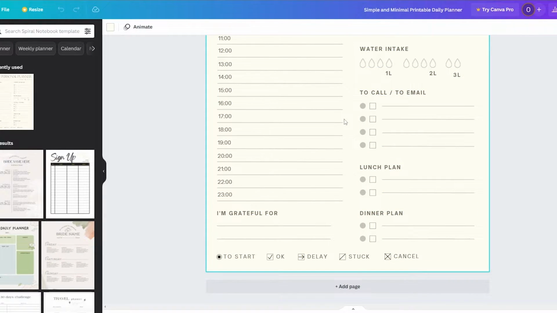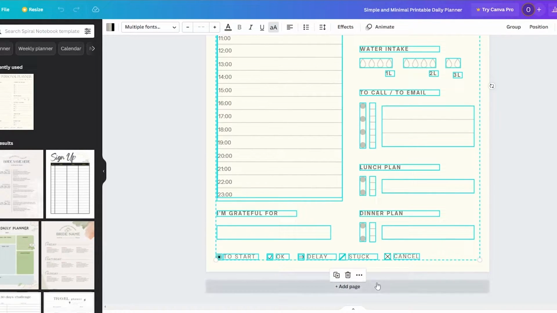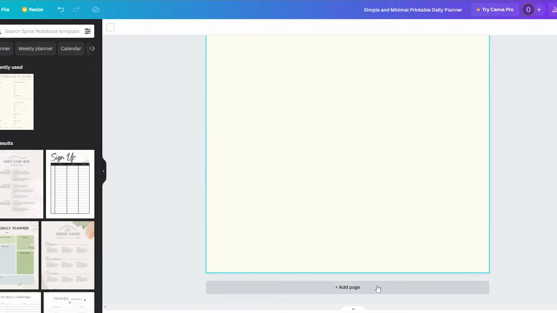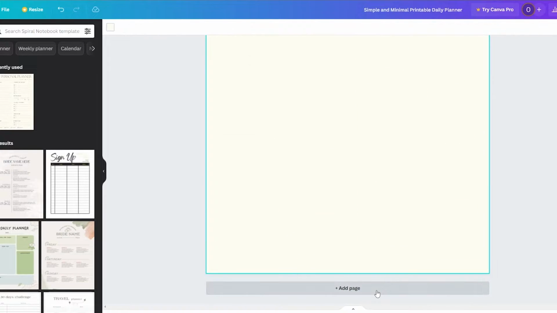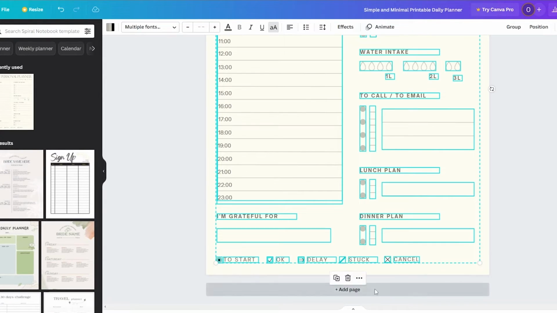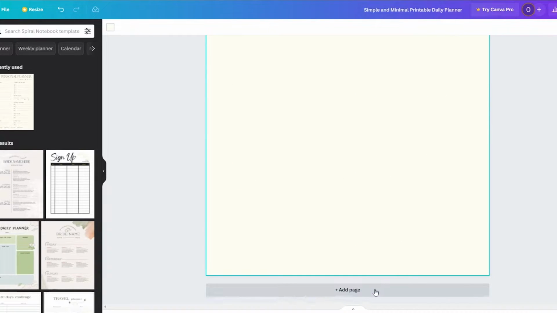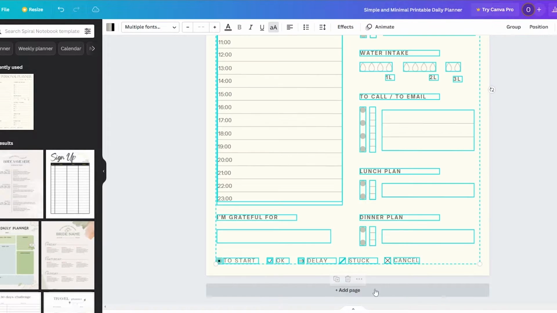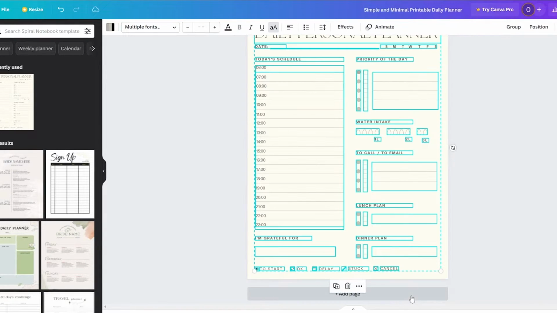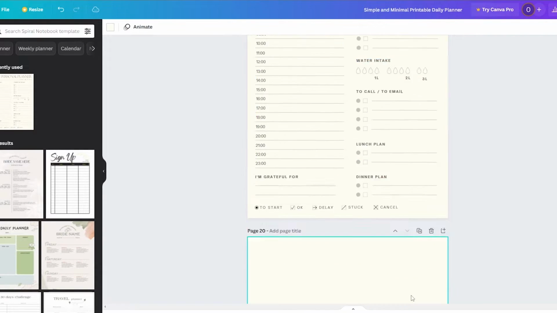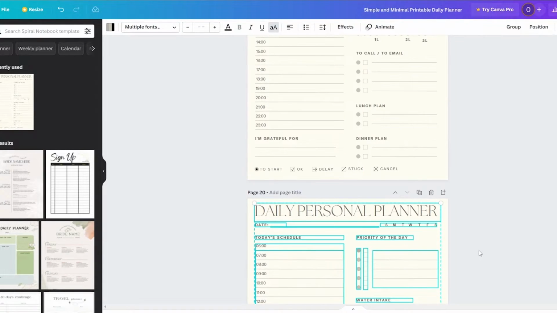So let me just go ahead and copy all of that. And over here, I'm going to add a bunch of different pages. All right. And then another one, and then another one. I'm going to paste this a bunch of different times, make like a 20 page document, maybe even 30. It all depends on you. And then we'll just simply download it, and then I'm going to show you how you can sell it on Etsy as well. It's pretty simple. You just create an account, a seller account, and then you can sell your planner over there. So I think it's 16, we have 17, 18, and a few more, and we'll be good to go. Here we go. All right, so 20 pages done.